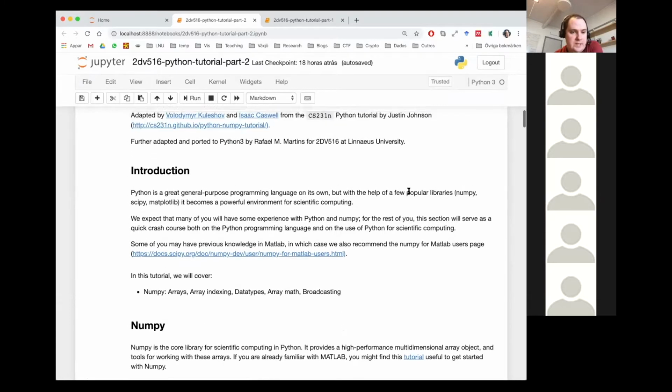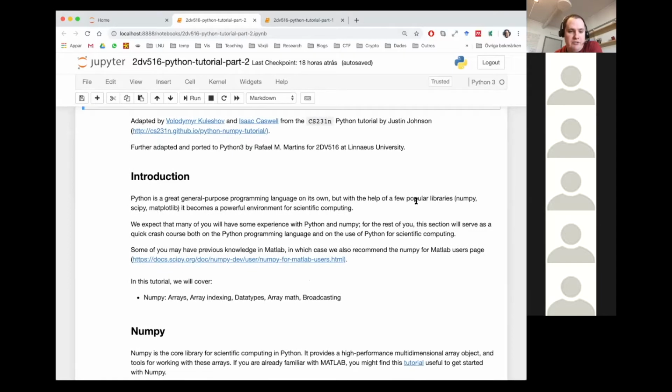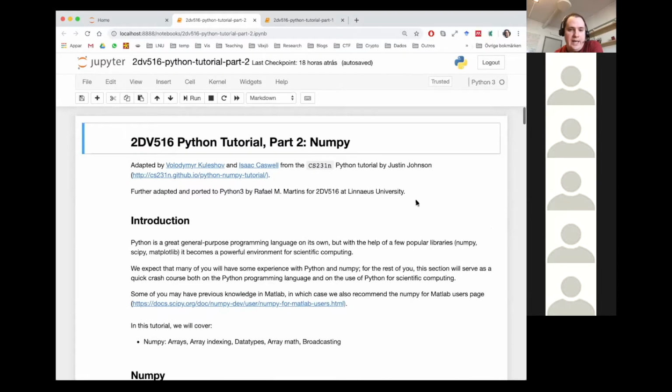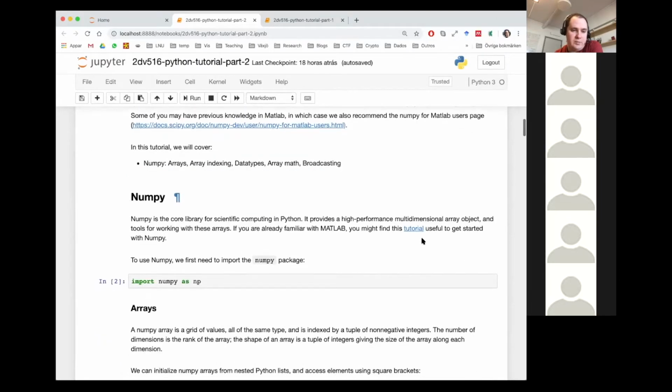NumPy is basically a Python library that lets you do numerical computation. It's a little bit like MATLAB. If you ever worked with MATLAB, then you're going to see a lot of similarities here. And the reason why NumPy is so popular, actually, I think NumPy is probably the #1 most used library in Python. I'm not sure, don't quote me on that, but I believe it is. At least for me, the only reason why I use Python really is because of NumPy, because it's great. Not the only one, but the main one.